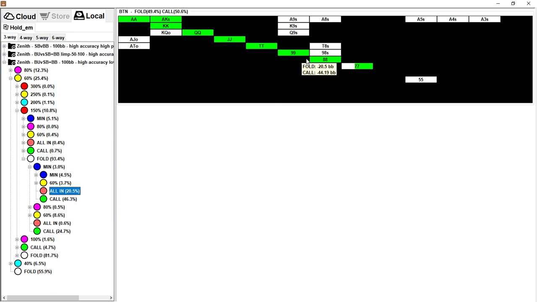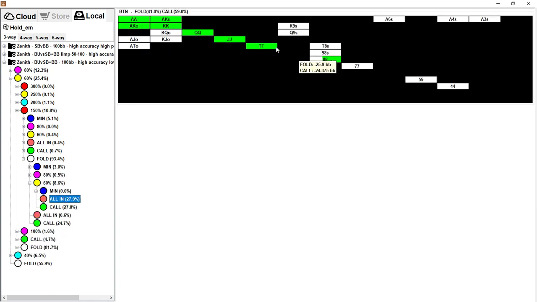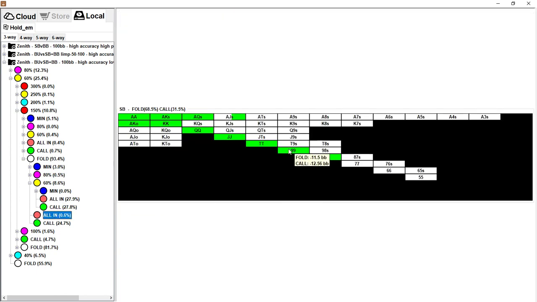Yeah, the expectation isn't super high. Here you've got eights, you win a big blind by calling. Nines, you win half a big blind by calling. Probably should run another sim. Or here, eights are indifferent. Tens are doing pretty well. Nines, you win about half a big blind by calling. Yeah, there's not enough data to really tell what's going on.